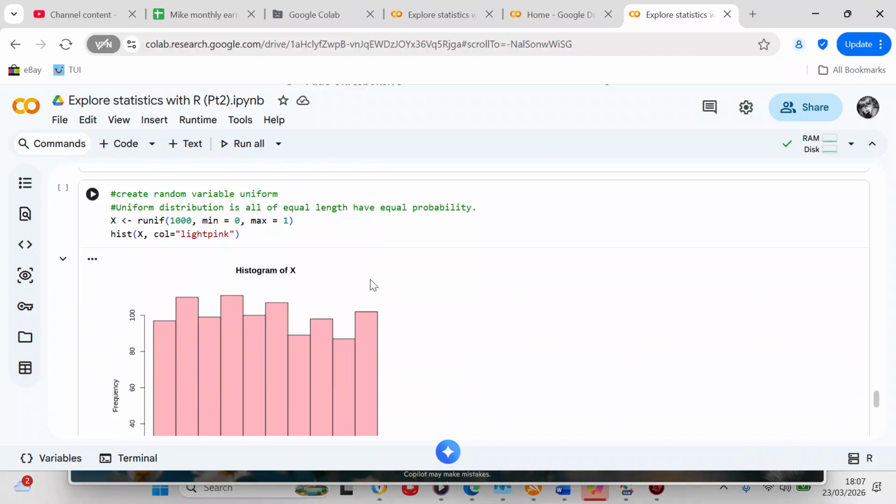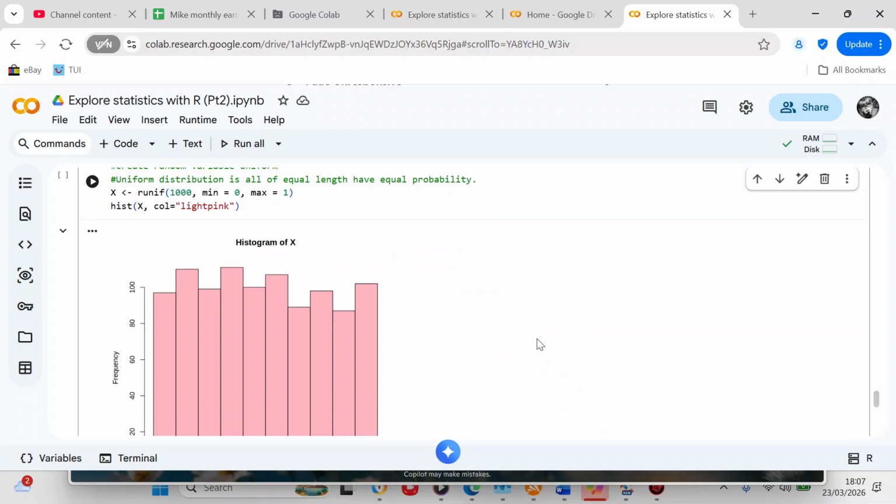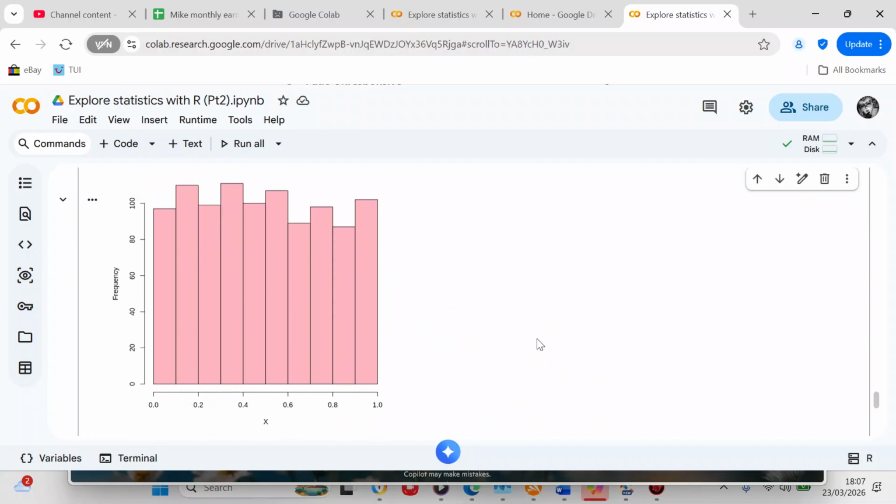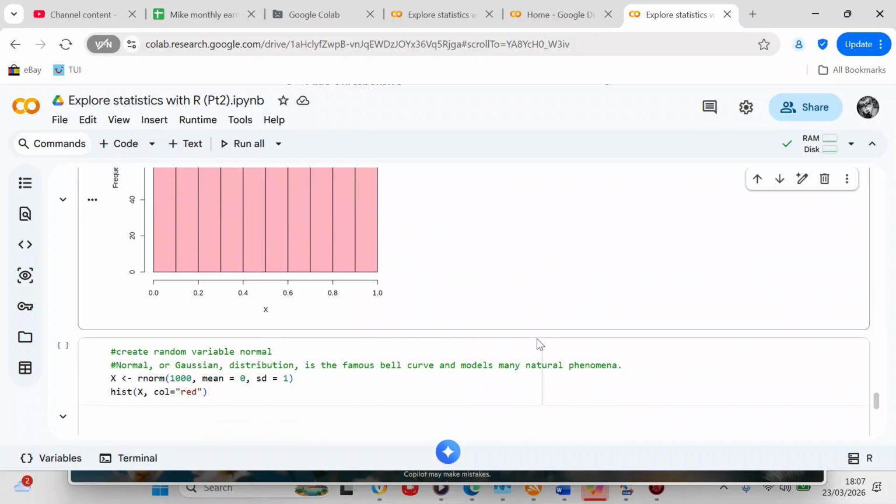So you're going to have 1000 samples of any value between 0 and 1. And we're going to create a histogram of that. So hist brackets X, comma, color equals light pink. And so you can see that the vertical bars created are very similar in length. And that's what the uniform distribution is all about.